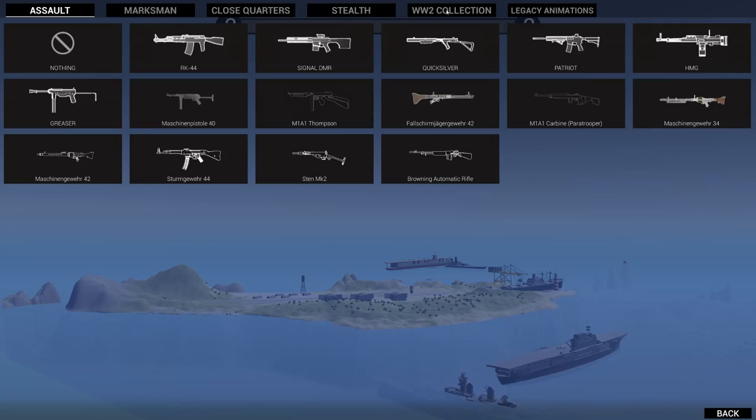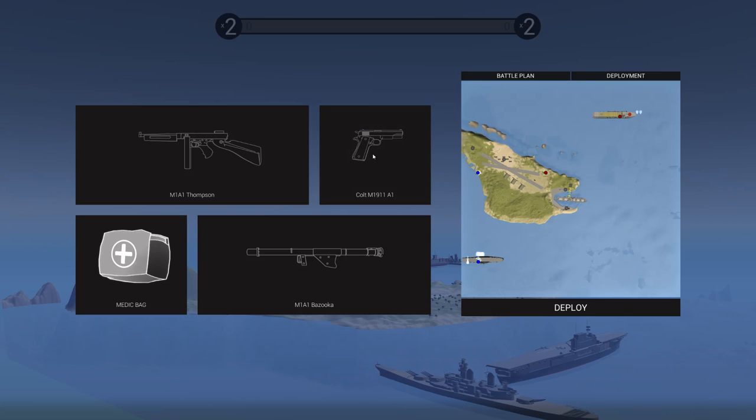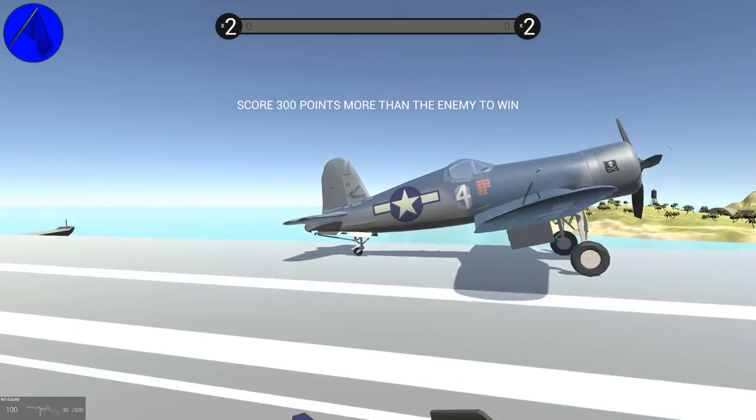All right, so here are the World War II collection weapons. We've also got something called Legacy Animations and then World War II collection. So let's go. Since we're going to be American again, I want to use an American gun. And I'm thinking the Thompson is just as American as you can get. We're going to hop right out, try to get one of the Corsairs real quick so that we can fly over and grab the B-17.